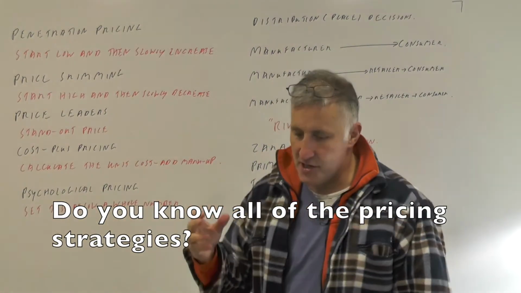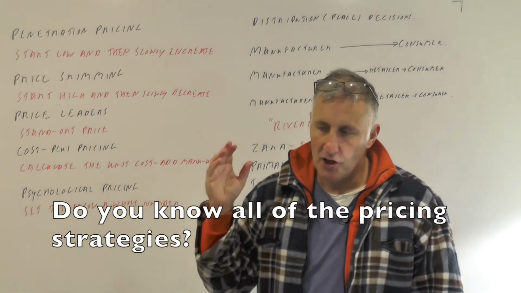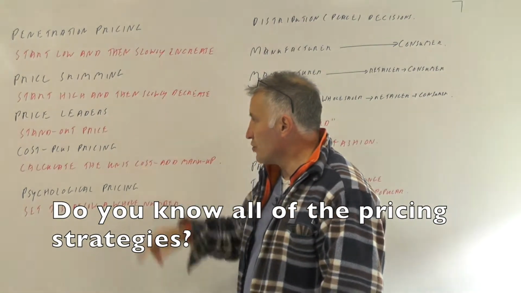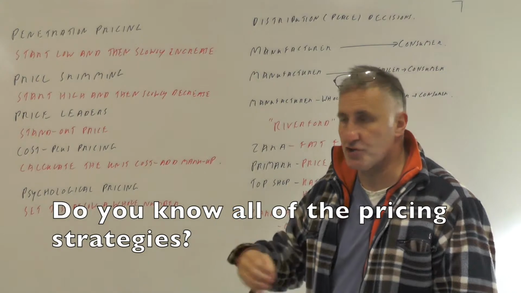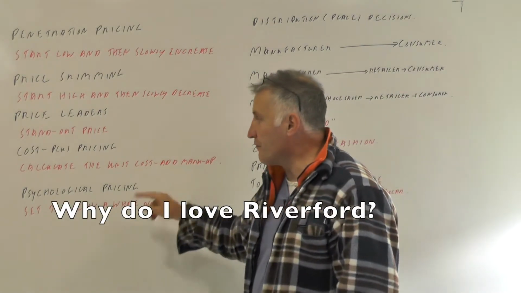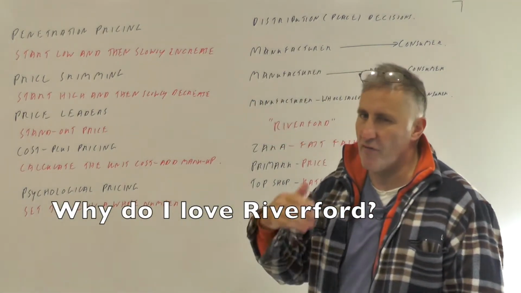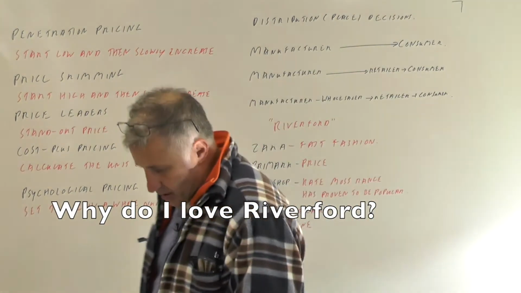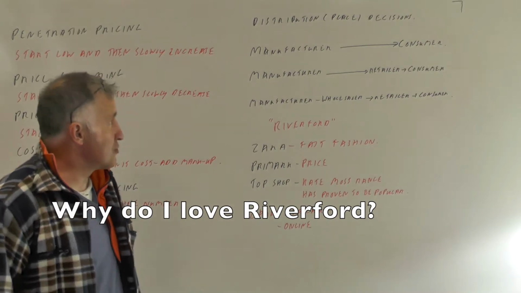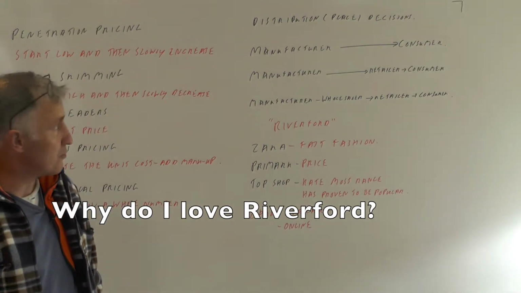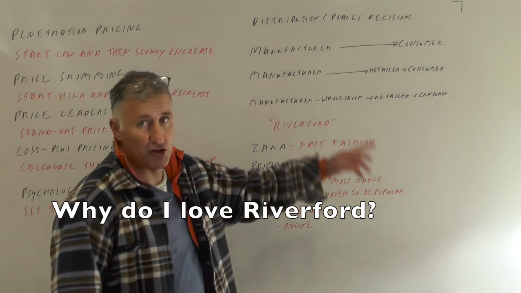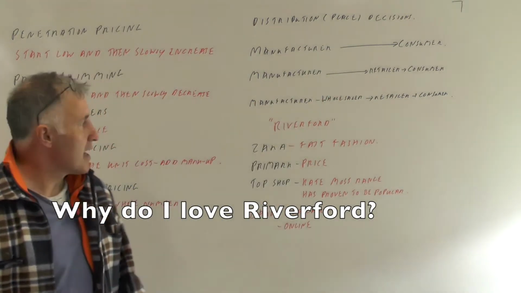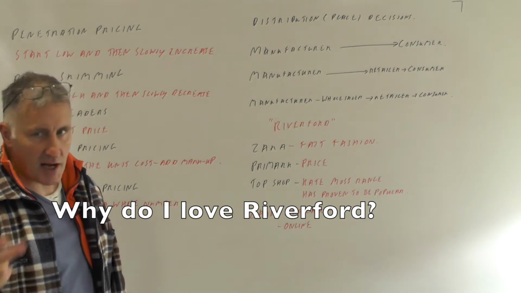Price leader is when you go into a shop and you are attracted to the shop because one of the goods is on a lowish price. Cost plus pricing is where you calculate the unit cost and then add a markup to that good. And finally, psychological pricing is where you have a price which is below a whole number, like £10.99. Now also in terms of distribution, which is the place and how you distribute your product, sometimes it's from manufacturer straight to the consumer, sometimes it goes manufacturer, retailer, consumer, and sometimes manufacturer, wholesaler, retailer, and finally the consumer.